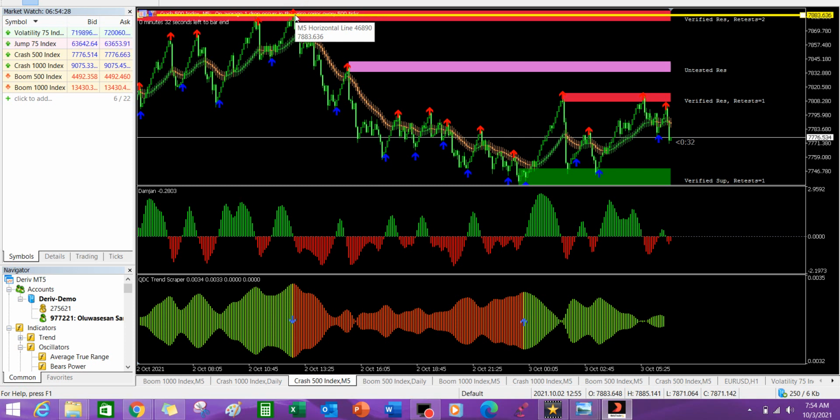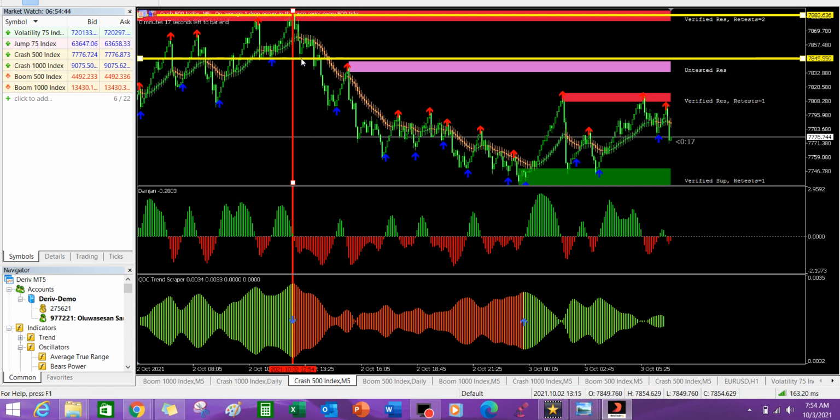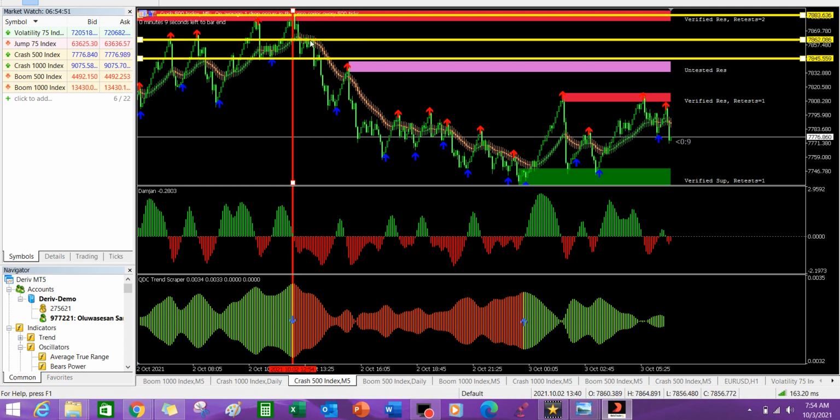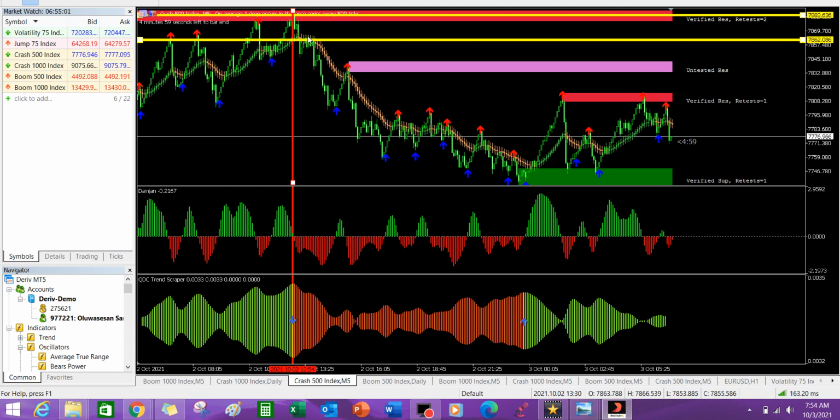So this should be your entry point, when the market is on a downtrend. You can see the market started the downtrend around here. So this should be your entry point. After having a few spikes and you have gotten to this level, then you can introduce your stop loss to the middle. You can see this is the middle, but it came up and got to your stop loss. So definitely you will be taken out of the market, with the profit between here and here.